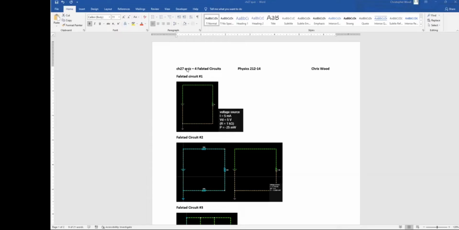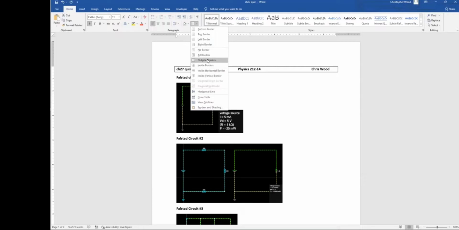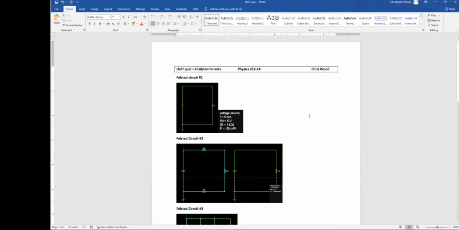Highlight that line. And whatever you have activated or selected in Word, under paragraph, my little paragraph submenu here, you can just do that pull down and outside borders. And that's how you get a box around that. Yeah, so formatting questions are fair game. Being able to format stuff professionally is actually important, so I don't want to pretend it's not. And that's it.